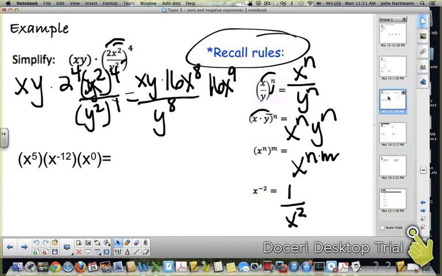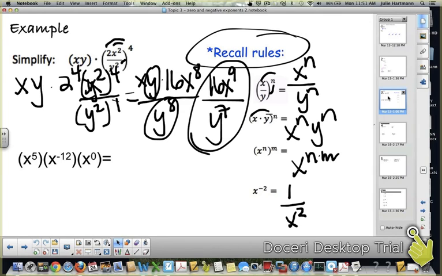And then we also have this y over y to the 8th. Well, in our division rules we did 1 minus 8 would be negative 7, but because it's a negative, where does it belong? Yeah, on the bottom. All right, so on the bottom you have y to the 7th. You could also think about that as if you do 8 minus 1, that's a 7, and the bigger number's on the bottom, so leave it on the bottom. Okay, that's one way to look at it.